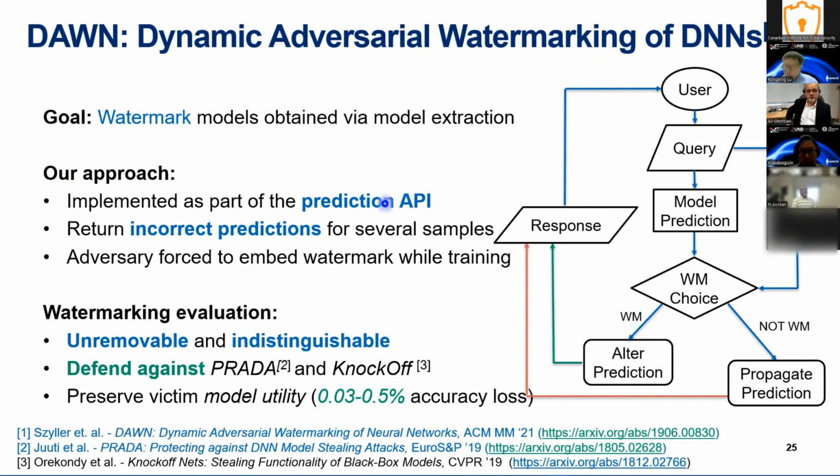So essentially, the idea we did in a paper that we published last year in ACM Multimedia is for a very small set of queries, we are going to return incorrect predictions, right? And this has to be very small so that we don't harm the utility for legitimate users. And what we show is that with minimal loss of utility, something in the range of less than 0.5%, we can embed watermarks that would be in the model that's trained by the attacker, because we are going to flip the predictions in some of the queries, and the attacker doesn't know where we flip the predictions, and they are going to train a model with that. So again, if you're interested in details, you can ask me questions later or look at the paper, but I just want to give you a general idea.